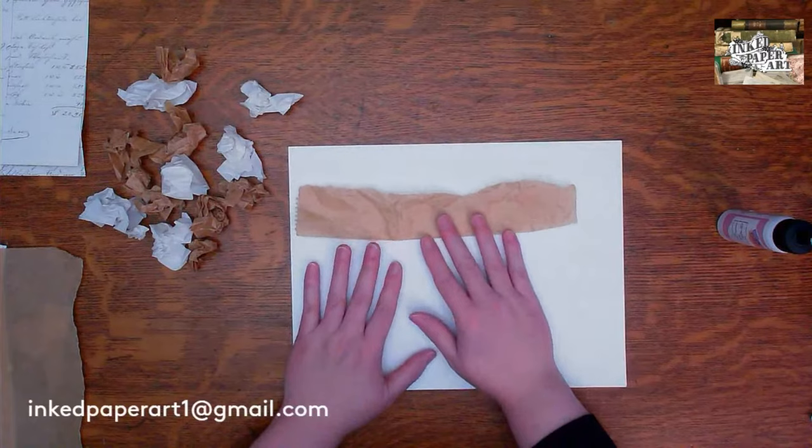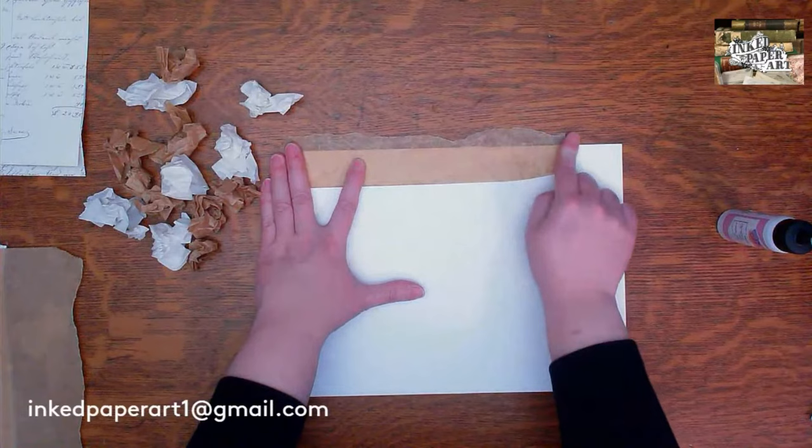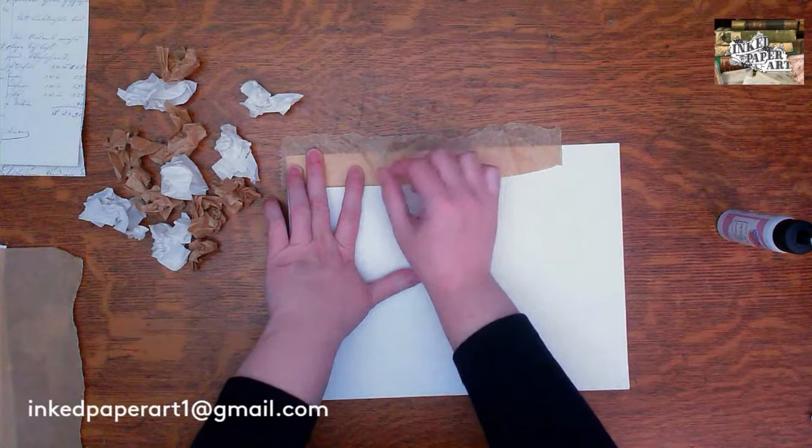And then we're going to take these and we're going to glue them to where they overhang. Can you see that? Where they overhang past the 9x12 cardstock, right? We want that overhang to be pretty decent. You can always go back in at the end if there's something that sticks out too far and tear a little more of it off.